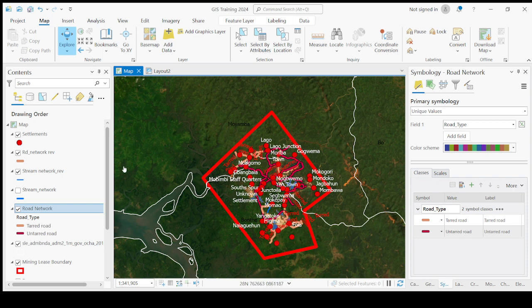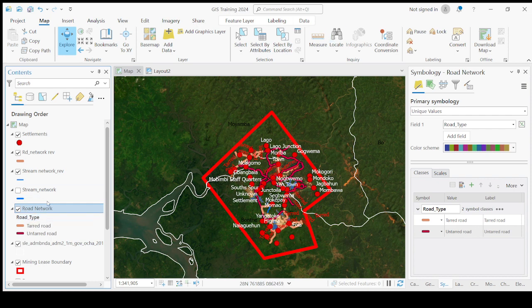Please right click on your road network, go to data.